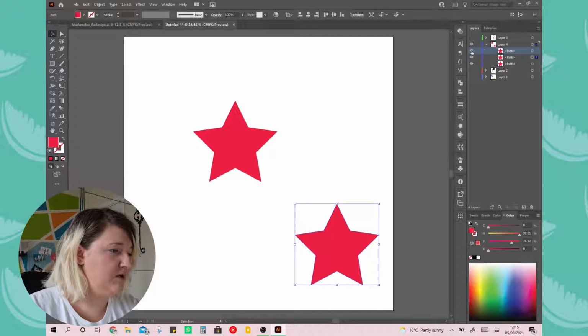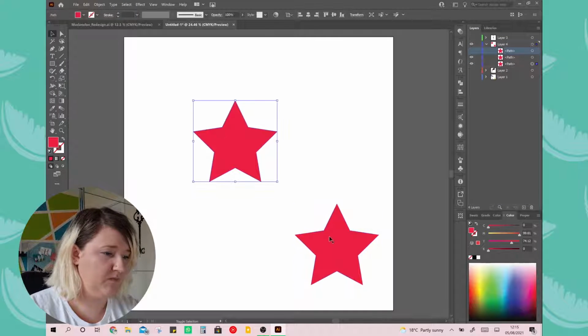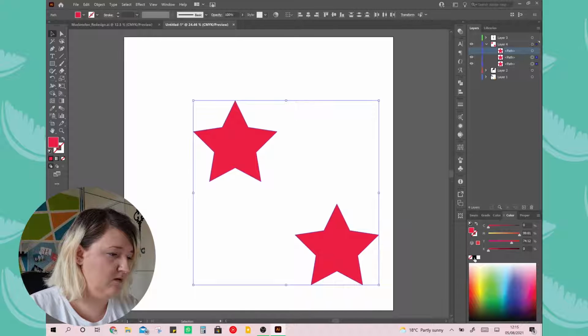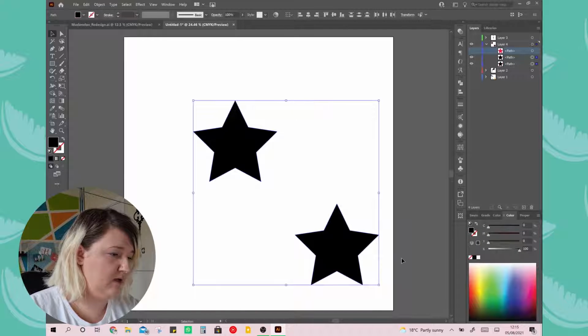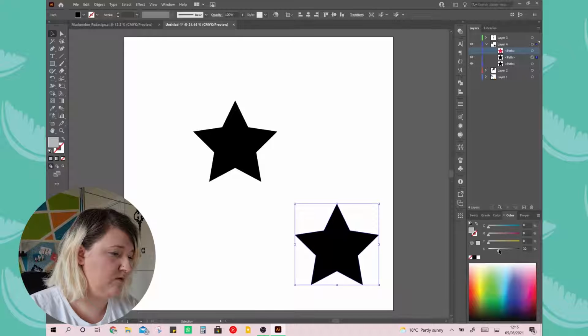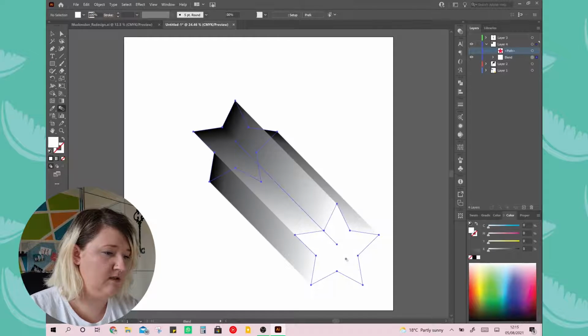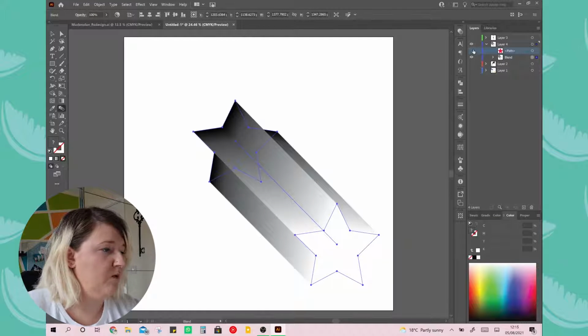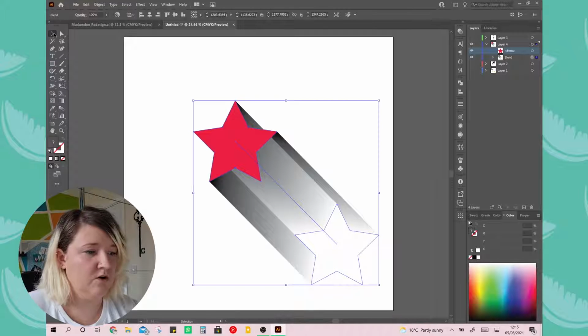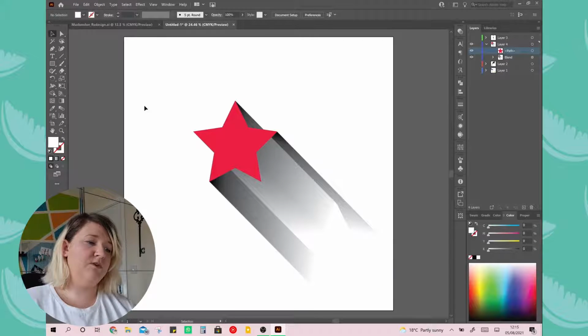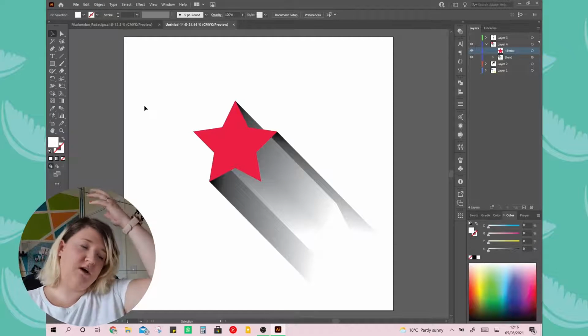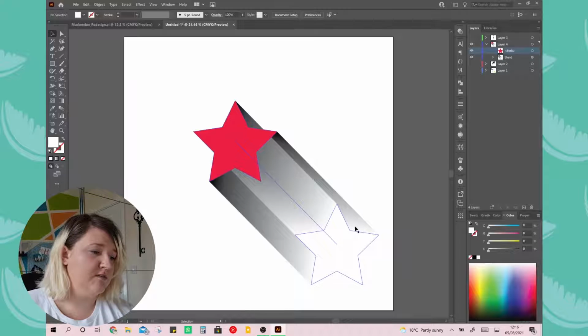Now I'm going to hide the top star, make these two black, and actually make this one white, and I will transition this star to this star, and then put that red star back on top. So now you can see it looks like a shooting star shooting into the distance. A lot of people use this for shadow.